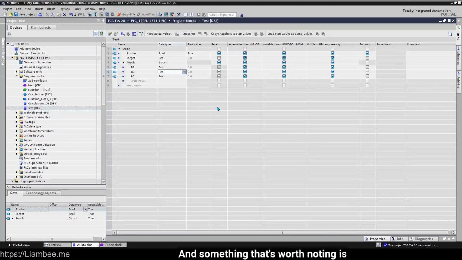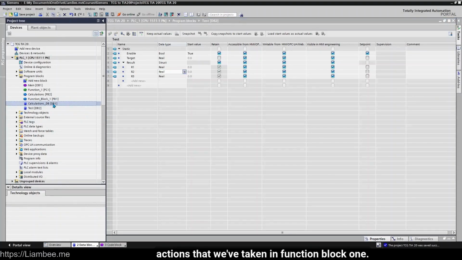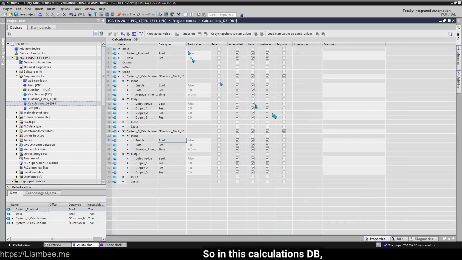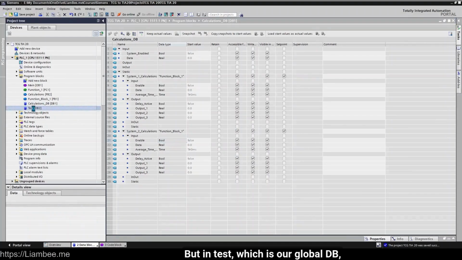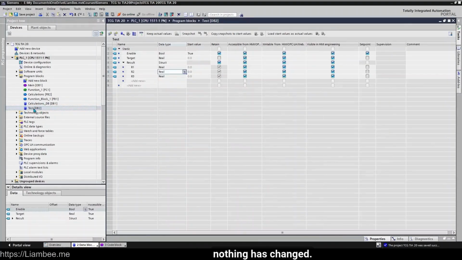And something that's worth noting is that internal addressing, where the memory is actually kept, may change because of the actions that we've taken in function block 1. So in this calculations DB, the structure has changed, but in test, which is our global DB, nothing has changed.